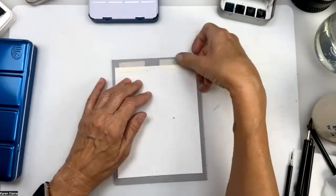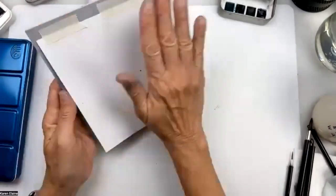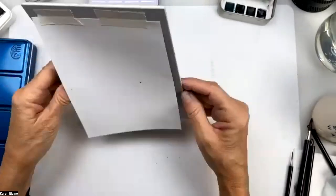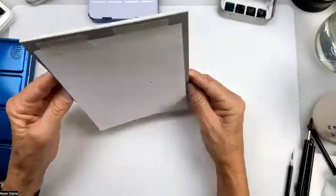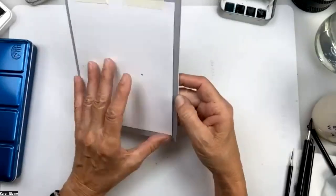See what I'm doing here? I'm hinging. So this is where your mat is, and then you put your backing paper. You don't have to glue it. Just let it hang freely. That's the way you do it in the professional framing industry. You want the artwork to just hang loosely. Then it doesn't buckle over time. This won't buckle anyway, but even your cotton papers won't buckle that way.